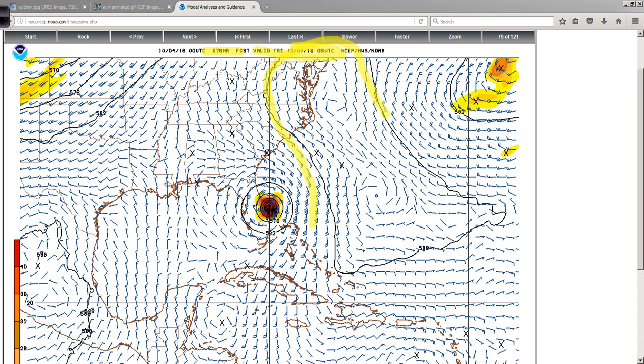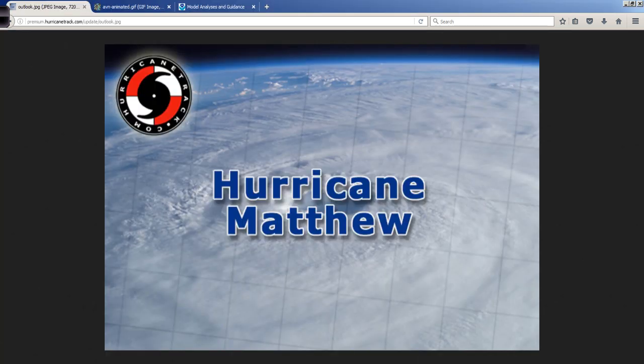Look at that ridge outlined up there. You can see the ridge tilted back, aiming this right at the coast. And then maybe the low country of South Carolina — if this comes off a little earlier, it could cut across eastern North Carolina without touching the Palmetto State. We shall see. But from here on out, the stakes are going to grow higher and higher as officials across the Florida East Coast, Georgia, South Carolina, and North Carolina are starting to need to make decisions pretty soon.